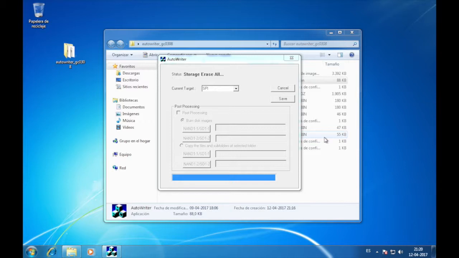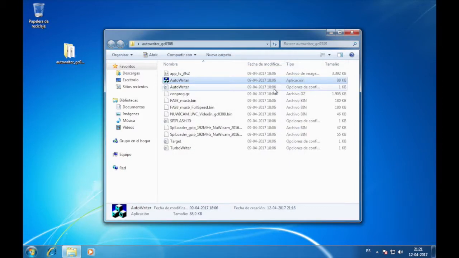Now it is erasing the firmware. If you are not using a virtual machine, this step will take less time. Now the firmware has been installed and we can unplug it and test it.